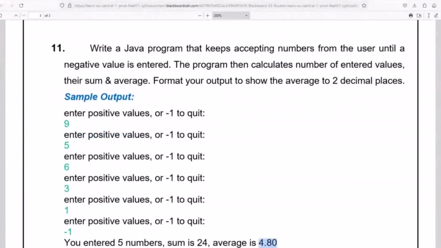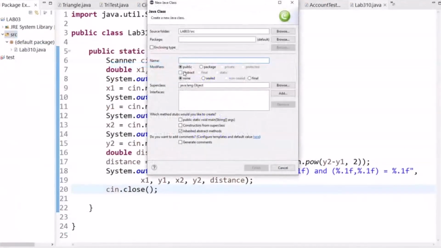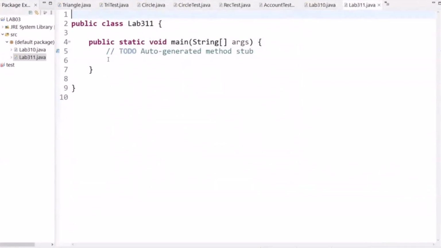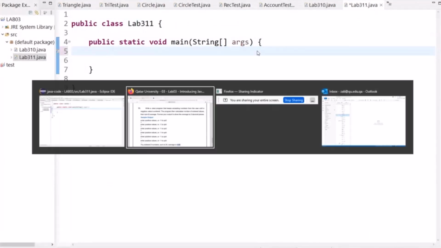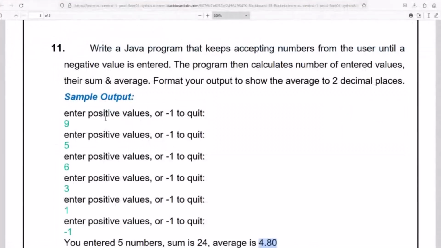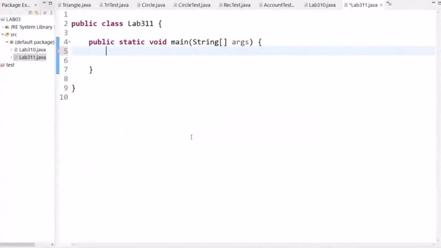This is question 11, and let me create a solution for question 11. LAB311, with a main method. Let us solve it step by step. The numbers are integers, so here I'll say int value, comma, and sum is equal to 0.